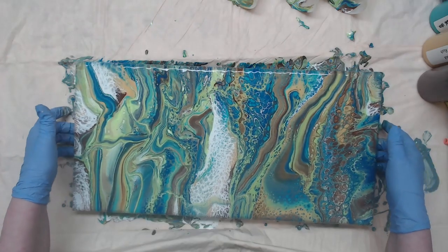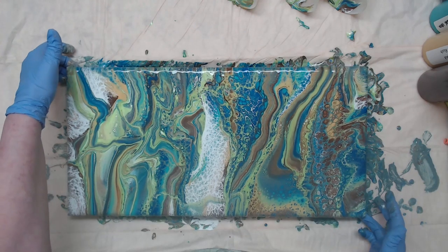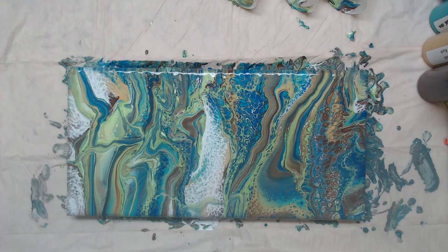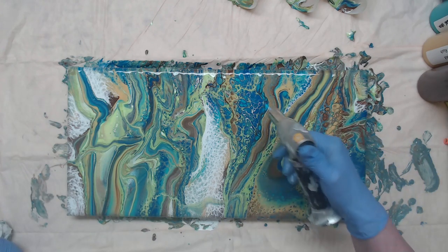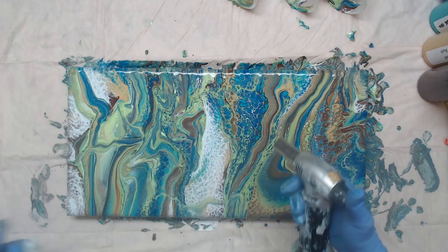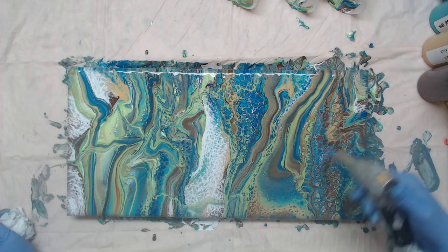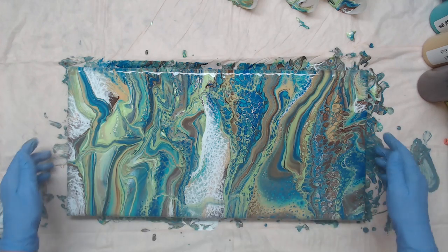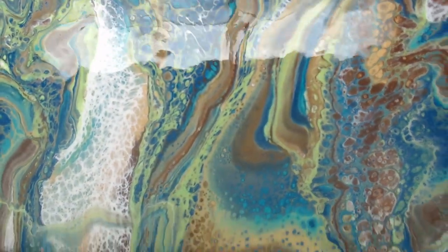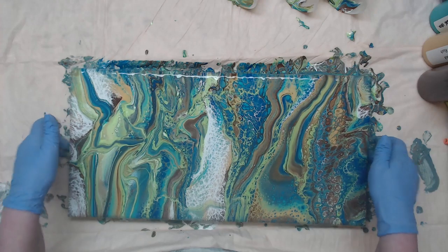So this one was fun, but you're probably going to see me doing a lot of turquoise-y, gray, black, white type stuff — I'm getting new furniture so I want to make some new paintings for my living room, just giving you a heads up. I'm going to torch her one more time. I'd really love to see — oh, this is cool, I'm getting a little bit more now; they will continue to pop up. But this spot right here is pretty cool — it looks like rock, it's really neat. The runoff is pretty too; I might be able to pull a tile out of that. So that's going to be it for that one, guys.